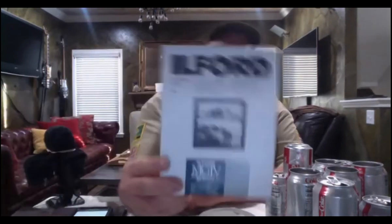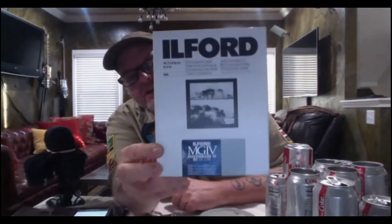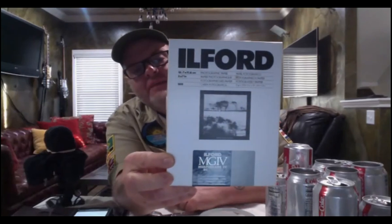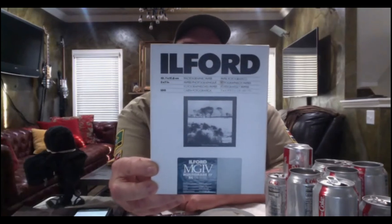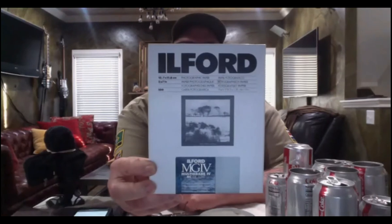You need some photographic paper. Ilford makes this standard product — it's an English company. This is medium weight, resin-coated base, five by seven inches, and comes in a box of 100. I've had this box for three years and it's been plenty enough to teach the classes I do every year.